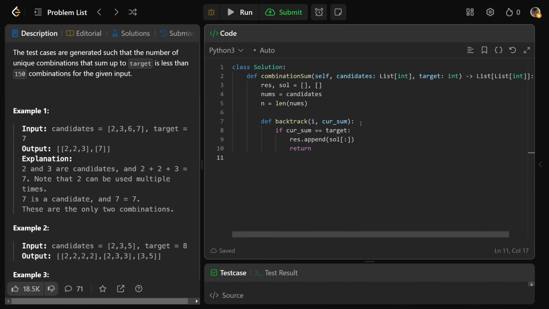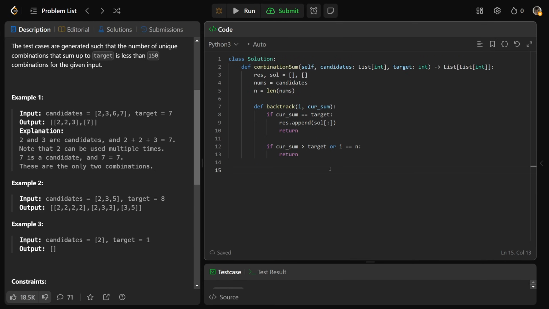Okay, we actually have another base case here. So if your current sum is not equal to the target, well, what if it's too big? So if the current sum has actually been greater than the target, well, then you just want to give up. Or if i is equal to n, that's our other base case of giving up: you've basically gone to the end of the array, no more numbers to consider, then we just want to return.